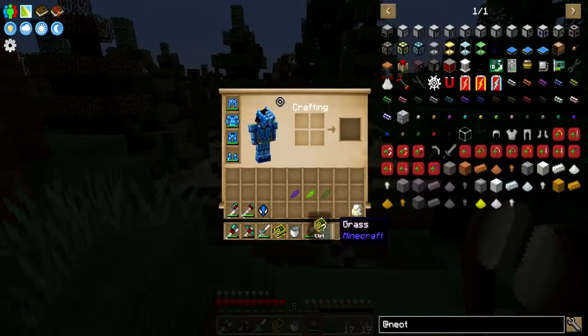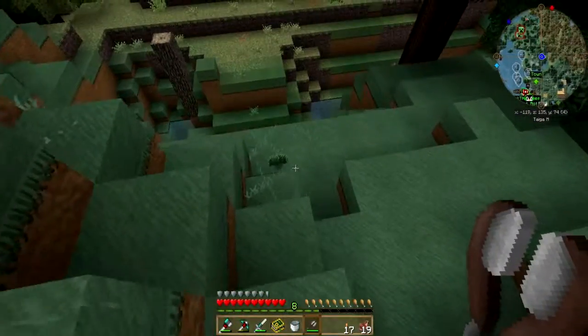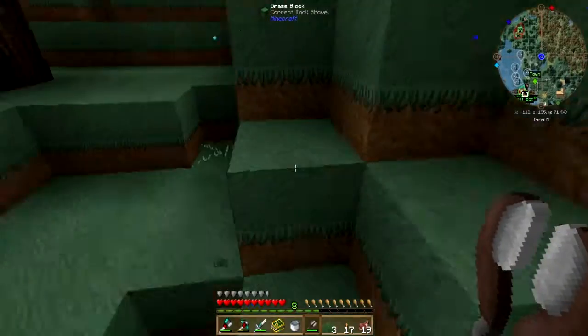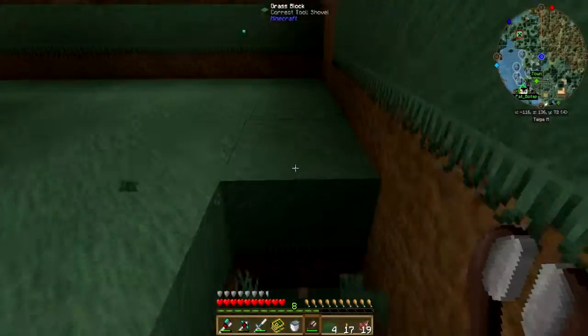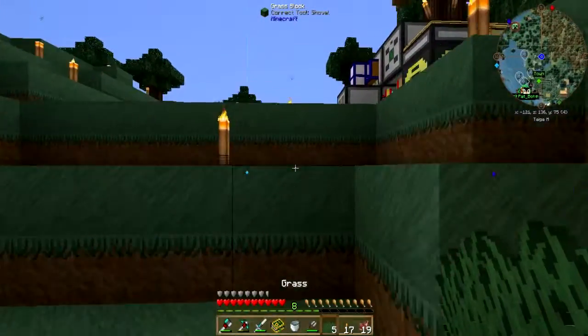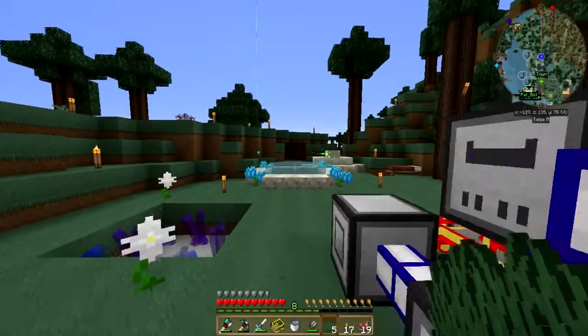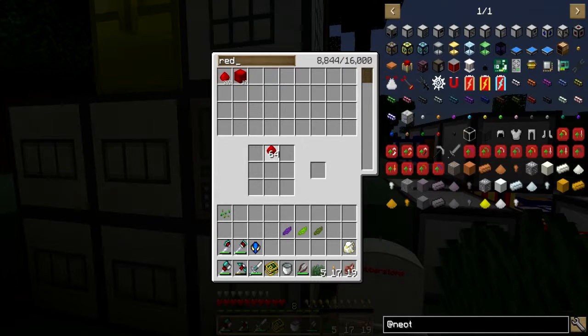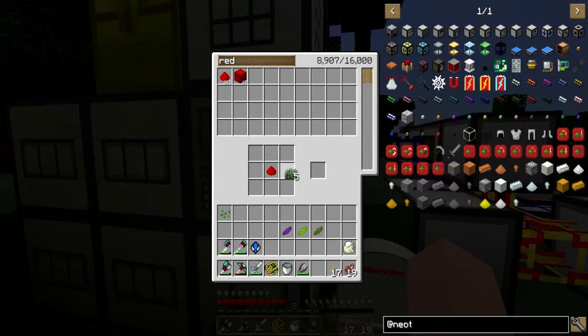Oh, look at that. Not really the first try, but kind of the first try. Oh, and I tossed it, didn't I? Let's get a couple of these since we're here. Okay, 5 of them. Redstone. There we go. Okay. We have got our redstone root.